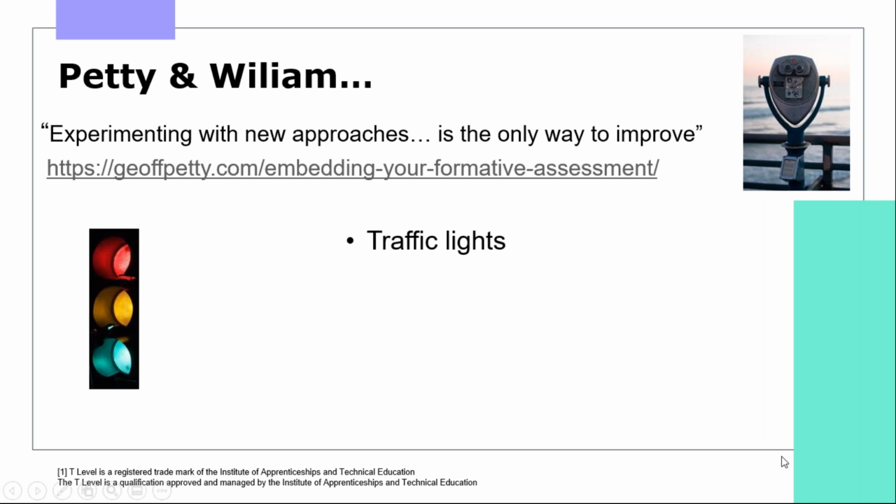So firstly, traffic lights, probably nothing new, but they do suggest a few different ways you could use this approach. And the traffic lights could be on a card, there could be images, or even coloured cups that the students use. In these examples from William, each student would be given 3 cardboard pictures or cups, one red, one amber, one green. As the lesson progresses, each student shows the level of their understanding by displaying the appropriate coloured picture or cup on top of or in front of their desk.